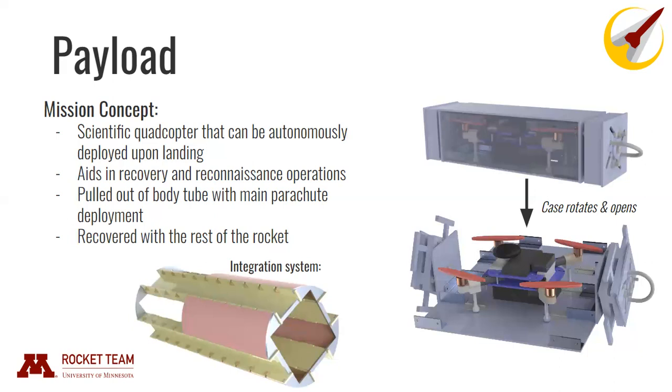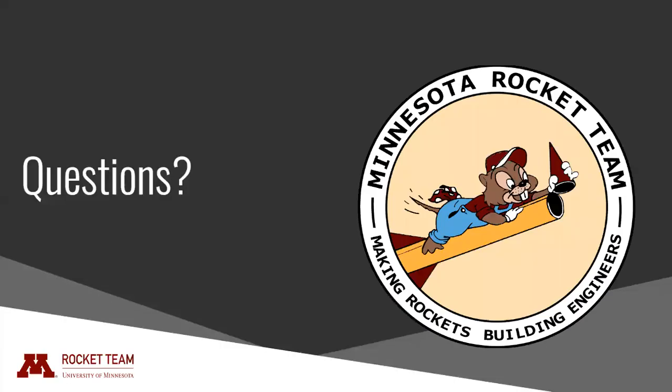So in that interest of safety, we are opting to keep the payload secure inside the rocket, so that there isn't any concern of anybody running into it post-flight or anything like that. But we still do intend to have it fully operational to complete its mission. So that was just a really brief overview.